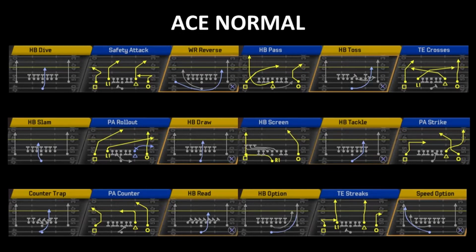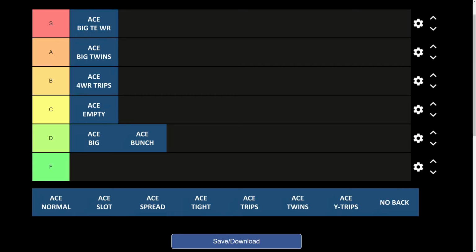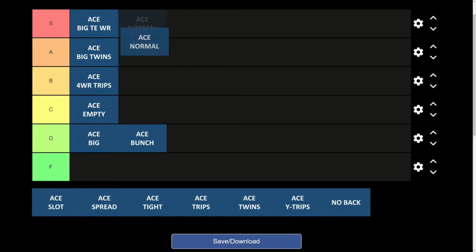Maybe the best speed option play in the entire game, because you got two tight ends that can block the edge for you. It's an incredible formation, and it has its own, again, unique things. There's no type of plays in the game like tight end streaks and safety attack that can do what they do, and they are only in Ace Normal. I would definitely put this as an S tier. I love the formation. It's been a part of my NCAA 06 life for so long. I highly recommend it. Next up, we'll go to Ace Slot.